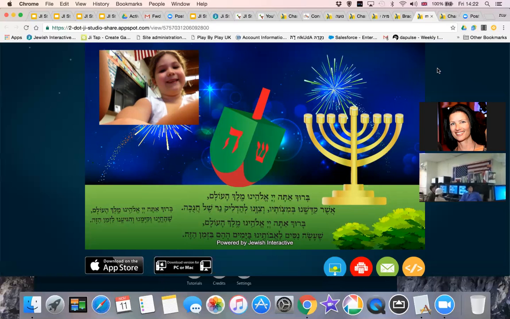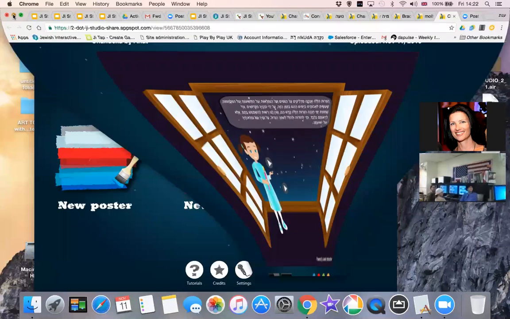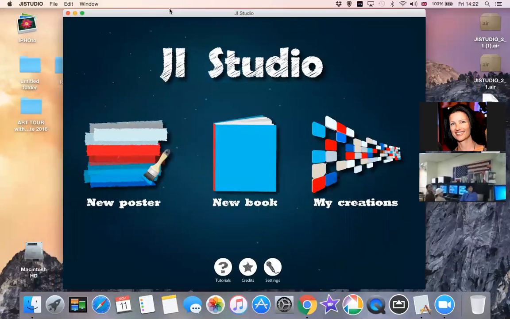So every Hanukkah evening, the family used the placemats to say the bracha, which is also a really nice idea. And that's it.